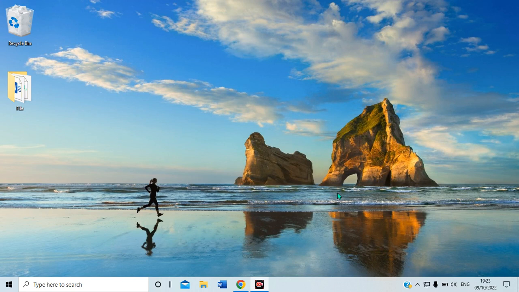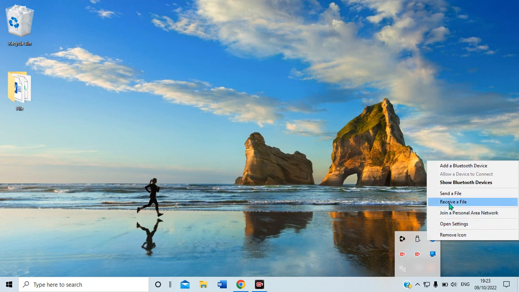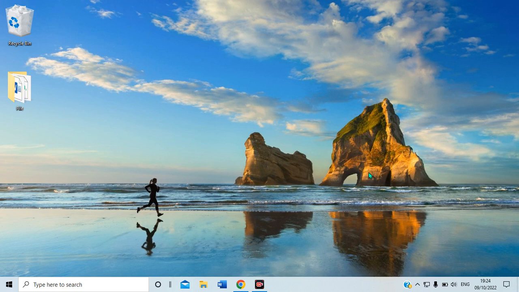So I'm going to open my device manager here. As you can see, I have a Bluetooth device here. When I want to send, I can click here to receive a file from someone. I can also send a file by clicking here to send a file to someone. I can even click here to add a new device to my Bluetooth. But I don't want to add a device now. What I want to show is how to solve this issue if it happens, so that you can receive files or send files to your friends.